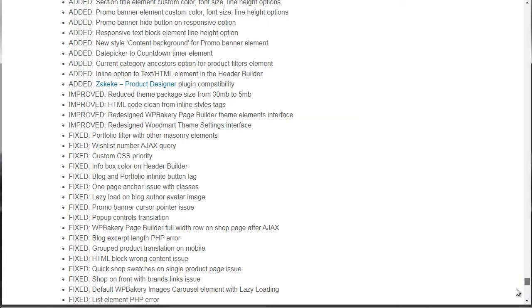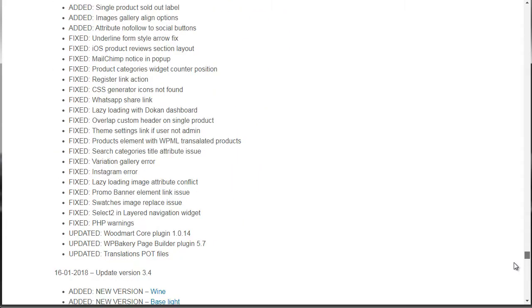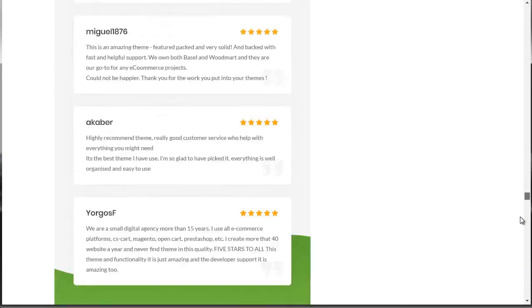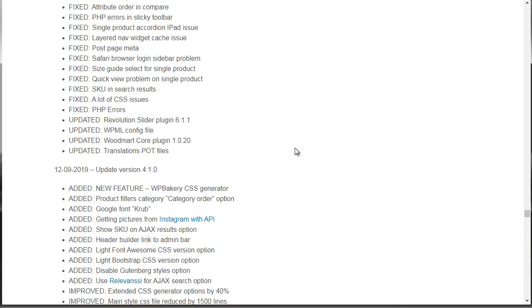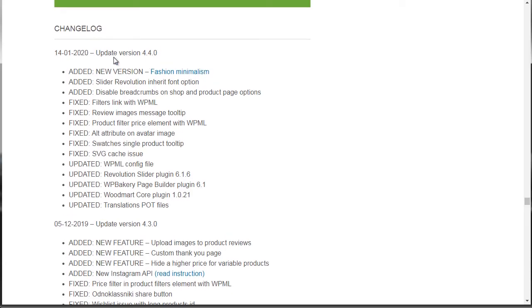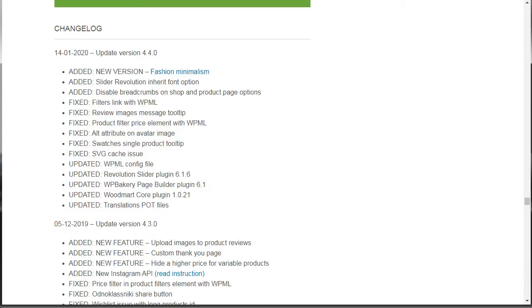So I want to say, when you find a theme that you really like and you want to do some due diligence, you want to scroll all the way down to the bottom, and it will show you what we call a change log. A change log basically tells you how much the theme has been updated. As of today, this is January 14th, 2020. This was uploaded a few weeks ago, but we can see that every update has a ton of different features. So that's a good sign.